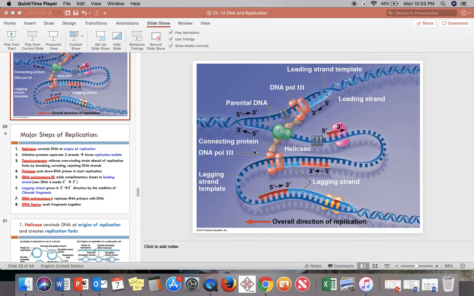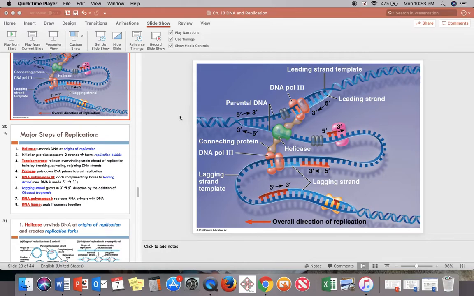If we're concerned about what you need to know for that, you just really need to understand how basically that DNA or genetic information is copied for transmission between generations, so passing on that DNA from one generation to the next, whether that be in mitotic division from a parent cell to a daughter cell or meiosis and creating gametes and then further on offspring. Enzymes are really important. And like I said yesterday in class, some of those enzymes can get a little bit confusing because they sound similar to the ones that we're going to talk about when we look at protein synthesis.